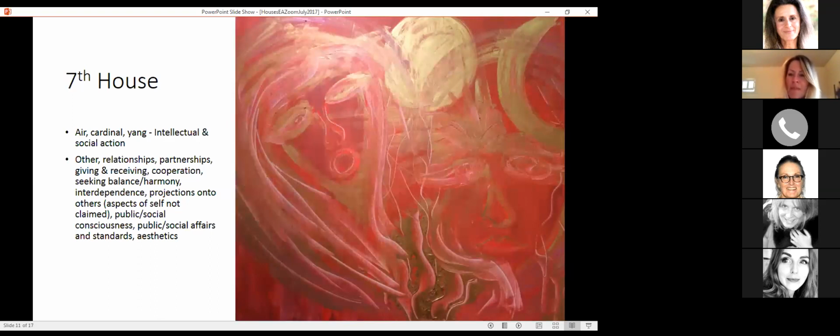And we're also learning about our public and social awareness, because the seventh house is the first time we're really paying attention to what other people are doing. Not just what they're doing to us or how they're affecting us or receiving us, but what they're actually doing on their own. It's like our first opportunity to really see that person in their own existence. And then in a more elevated place, it would be to see how that person shows you parts of your own existence.